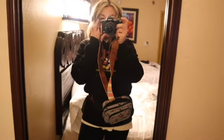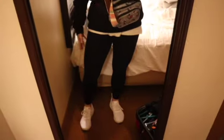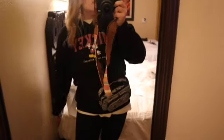It is supposed to be pretty cool because of the wind. So I have on this Mickey sweatshirt, and underneath is a light pale yellow shirt that I put World Traveler on the back, with a Walt and Mickey on the front, and then black leggings, my white Adidas, and I just quickly curled my hair this morning. It'll probably fall out, but hopefully we'll get some cute pictures with it.